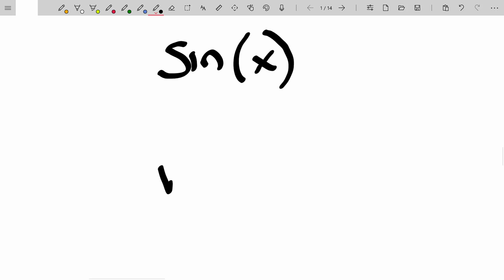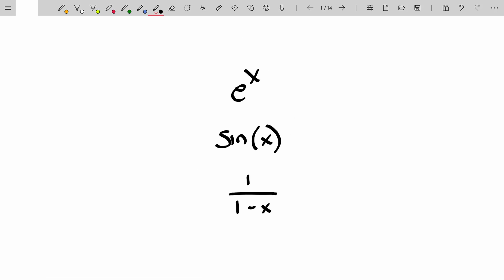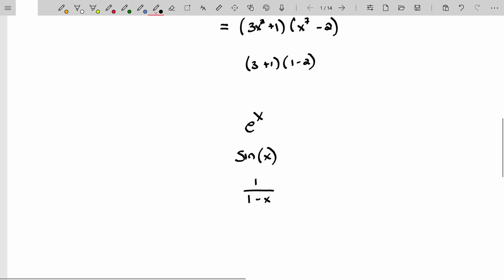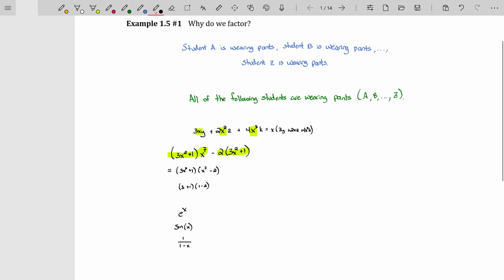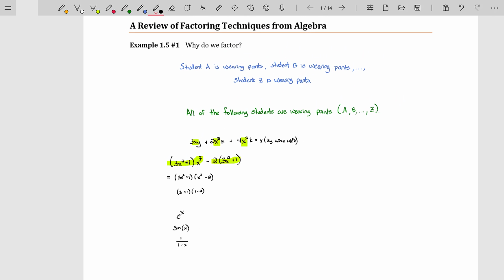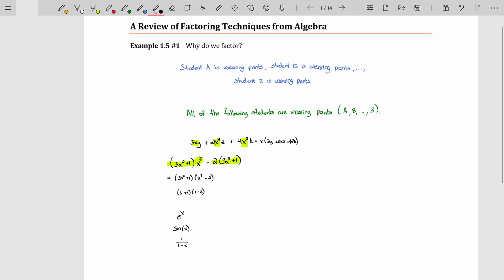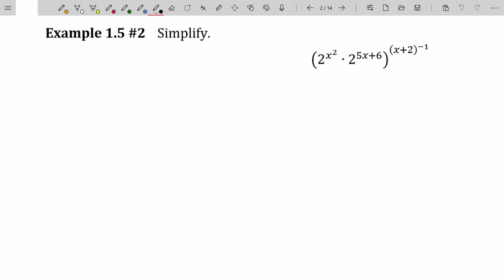Just like the square root of, let's say, actually maybe I won't do the square root because there's something a little bit wonky about that, but let's say something like that. That rational function can be written as an infinitely long polynomial. So in each of these cases, we have polynomial representations, which means that we might be able to factor them. And so therefore, factoring ends up being supremely important as we move forward. You spend all this time working on it without knowing why. That's why.